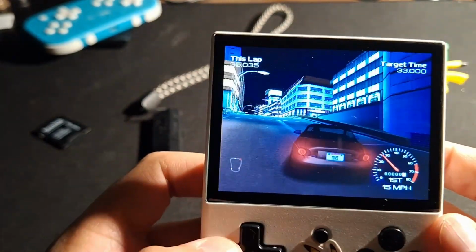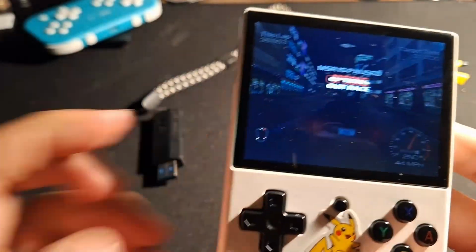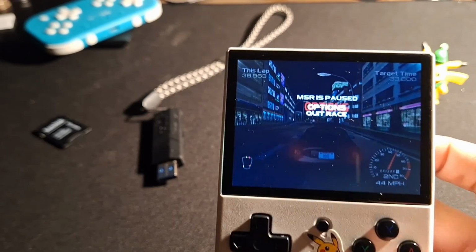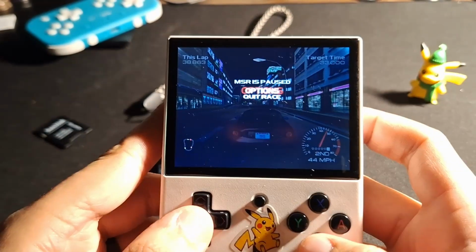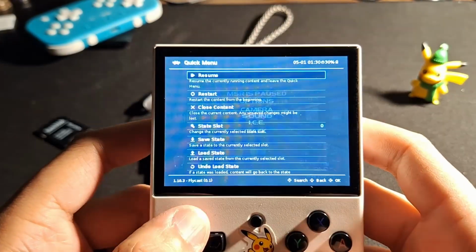It's just a really good quality of life change. Also, I have heard Dreamcast emulation has been improved. I don't know how true that is. I still have to do some testing, but I just wanted to show you that real quick. As well as that, from the old updates, you still have all the pluses of the old update.